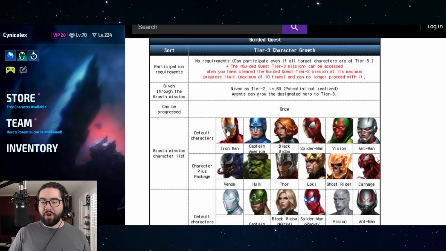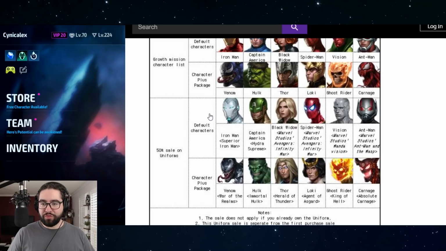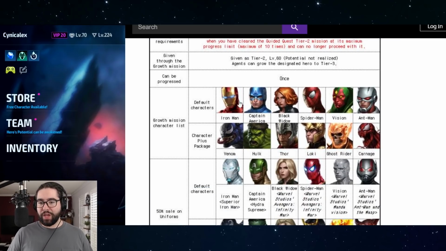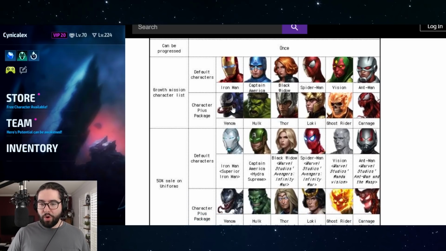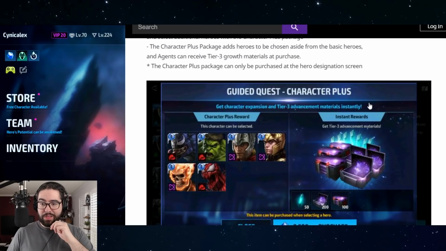And then from there are 2 purchases you can make to sort of improve the value of this guided quest. So you can do the regular guided quest for one of these 6 characters in the top row completely for free. You don't have to spend any crystals at all. So you can get a free tier 3 Vision, which is crazy good. If you want to spend more and get access to some stronger characters and some more items, you can pay with crystals, not with real money, with crystals.